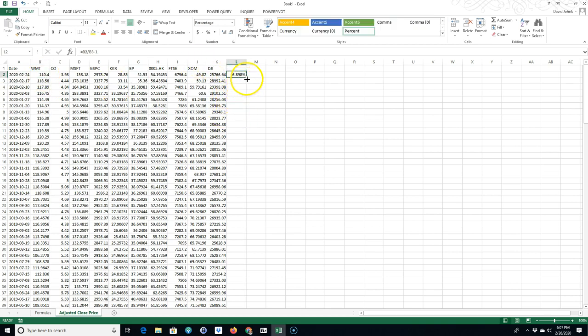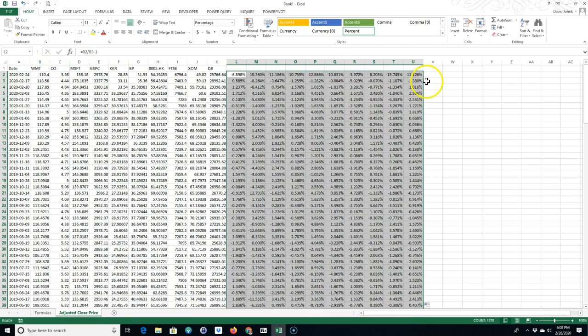And I'm going to go ahead and copy this across. Of course, I don't need to go that far because I'm only going to 1, 2, 3. How many stocks do we have here? So we have 1, 2, 3, 4, 5, 6, 7, 8, 9, 10 securities. So we only want to do 10. And then if I double click, it'll send it down.